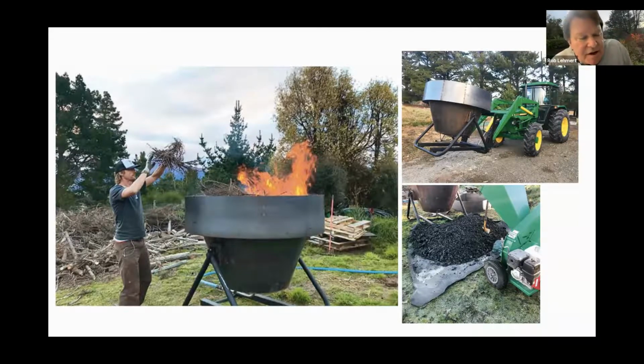And the thing about using a Kon-Tiki cone like this, all biochar is lit from the top and burns down. So, you know, when we start campfires or start a fire in our fireplace, we start at the bottom and let the flames go up, and that creates smoke. By lighting it on the top, particulate matter goes through the flames and is burned, and that way we don't get the smoke that we would get in other ways.